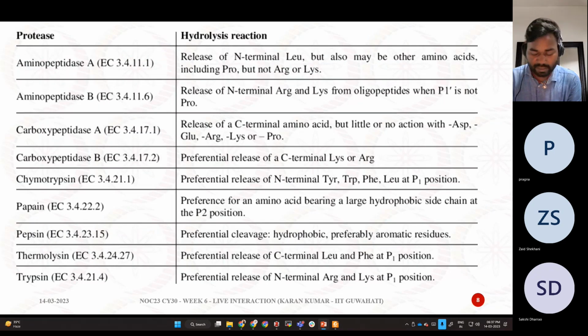Now the next here is the complete set of enzymatic cleavage sites. Here there are various peptide proteases. Aminopeptidase is another family. Why is the cleavage always called a hydrolysis reaction? Why are protease cleavages hydrolysis reactions? Can anyone tell?